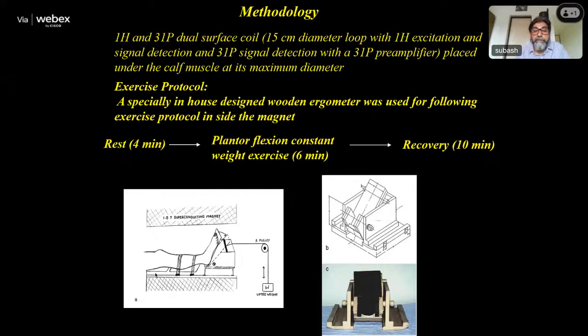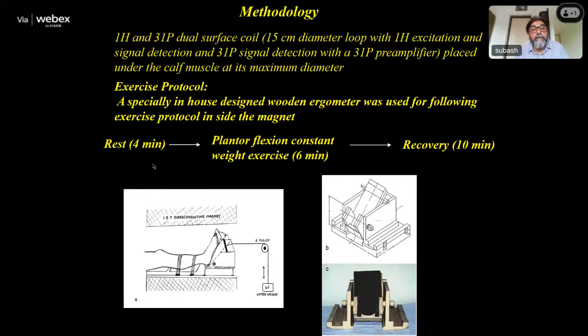And the P31 surface coil is under this muscle which is placed here, and then you can make the person pedal against this weight for a long time. And as the person keeps working, the muscle keeps working, there will be a condition of fatigue, and then you can ask him to stop, and then you can look at the recovery process.